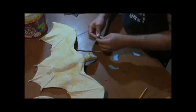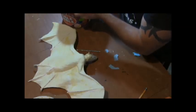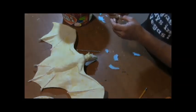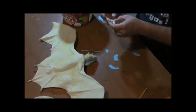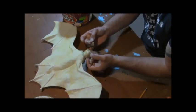On putting the eyelids on this bat. So for this process, we're going to dip that paper towel all the way down into our paste. Excuse the phone that's going off, to get us what we need.